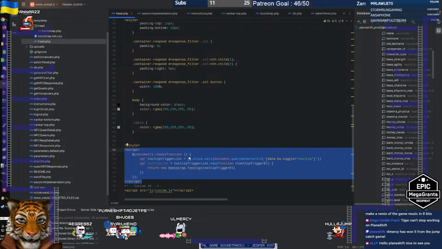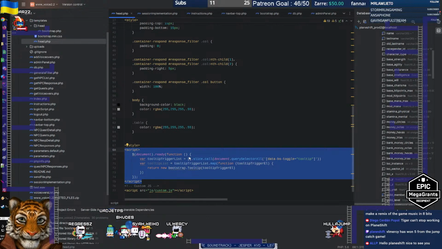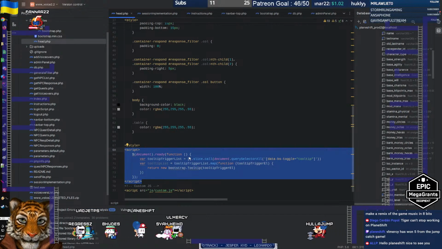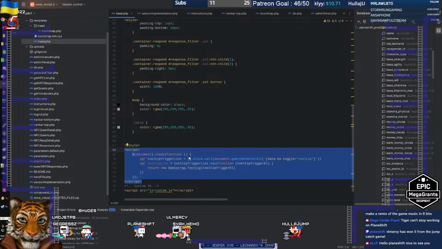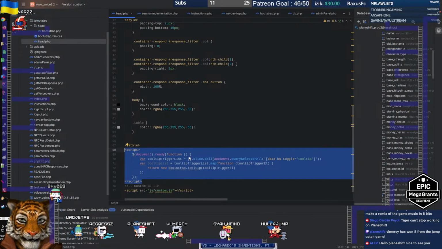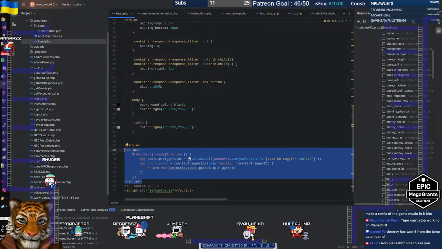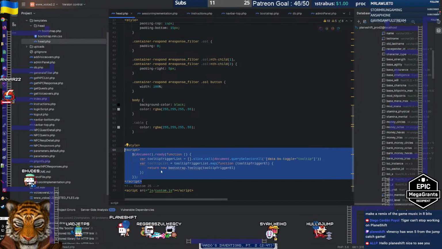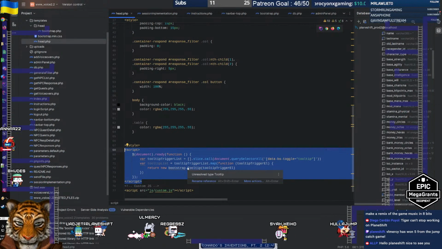On document ready it is doing query selector all data-bs-toggle tooltip. What is this? I don't even know what this is.